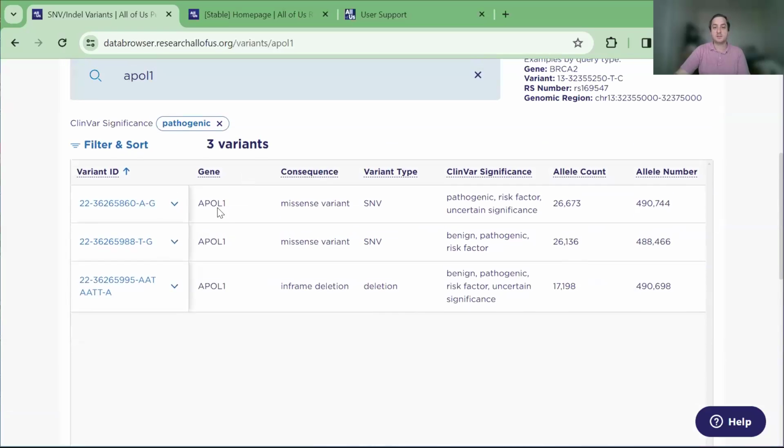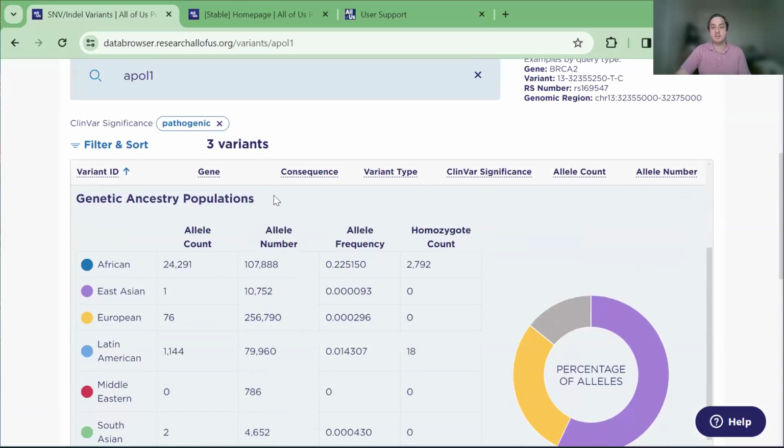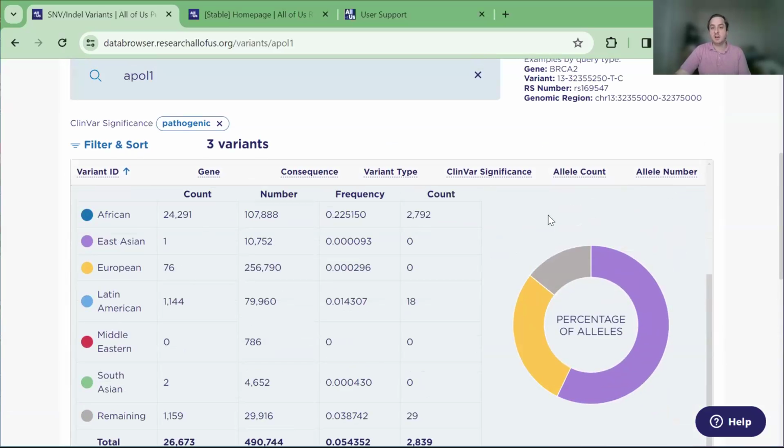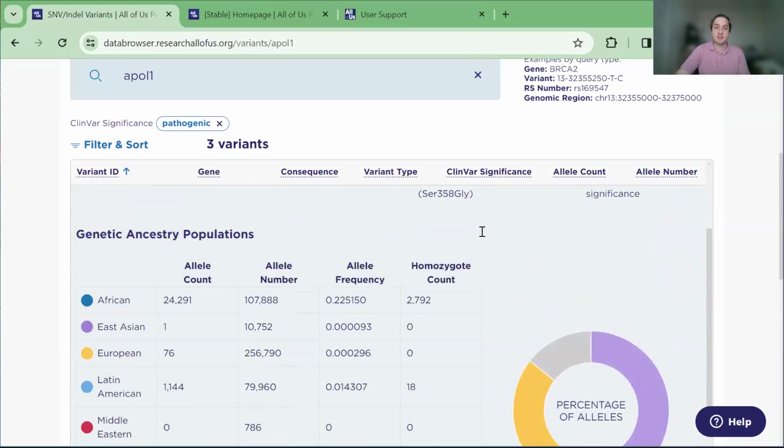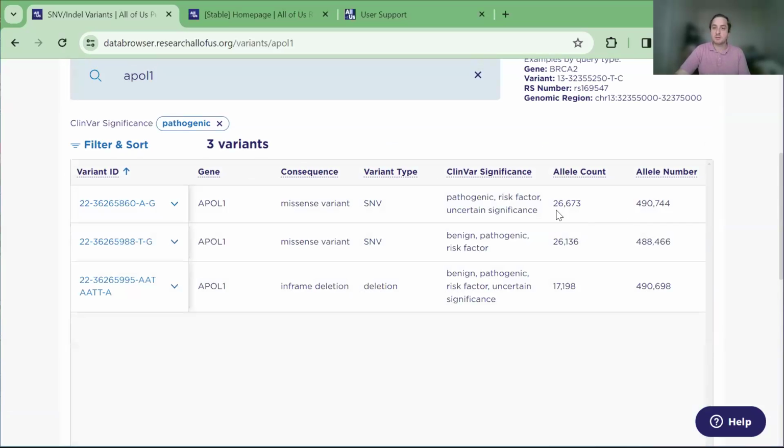And we can see there are 3 different pathogenic APOL1 mutations present in our participant population that have very high allele counts. And again, you can go down here and see that breakdown of what genetic ancestry these are present in. I think I maybe clicked the wrong one.